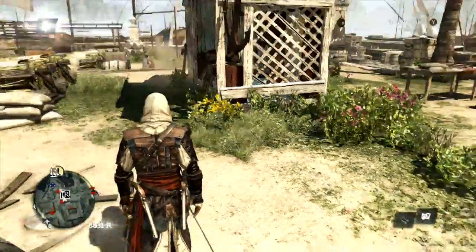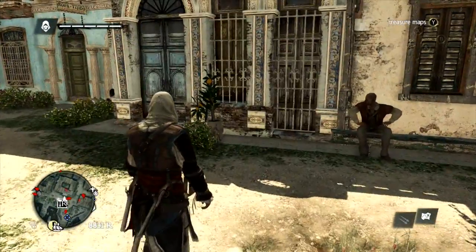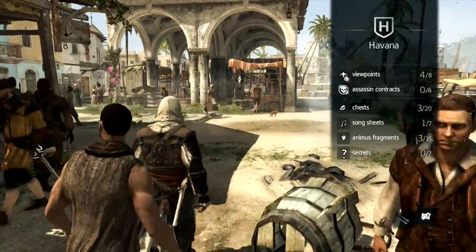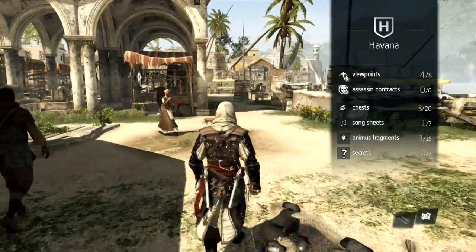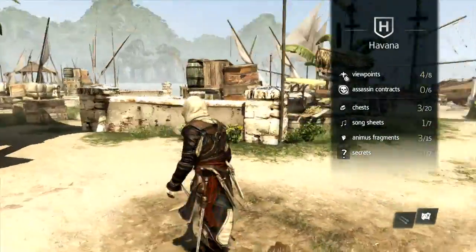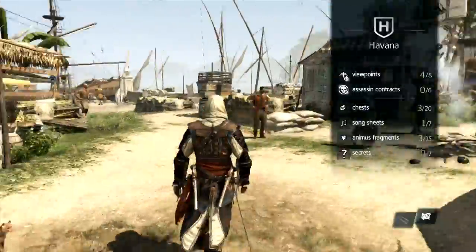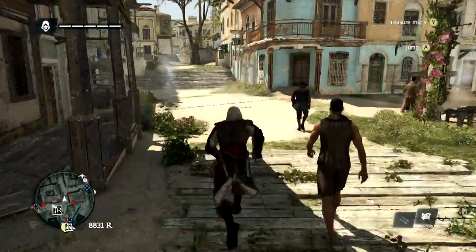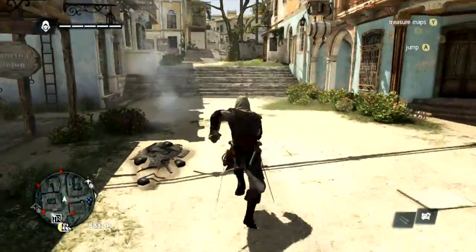Interesting. So when you're playing the game, if you press RB and hold it down, you can see what you've done in the area, which is a really nice feature. So only got 4 viewpoints. None of the assassin contracts, chests, song sheets, animus fragments, and secrets. Now, if I go to another area where there's actually animals that you can hunt, it will show you what animals are actually there, which is pretty fun.